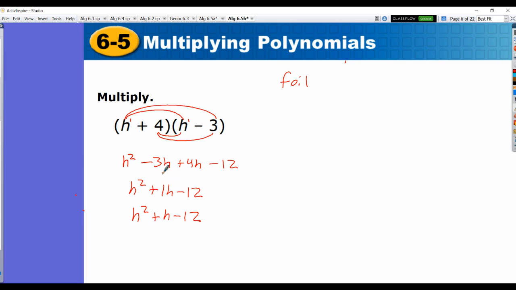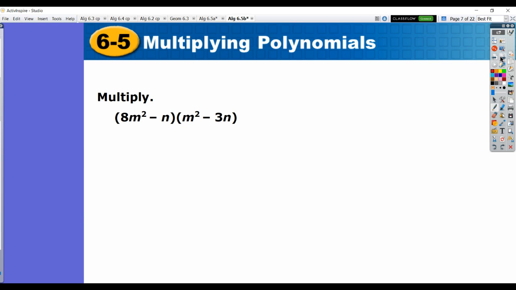All right, so you can use the 1 to help you do the math, and then we'll drop that so that we got it simplified all the way. Okay, so that would be our final answer for that problem. Using FOIL, let's take a look at one that might have a little bit more going on.